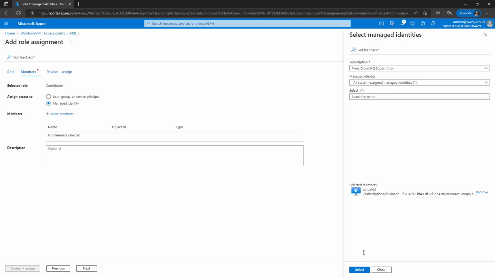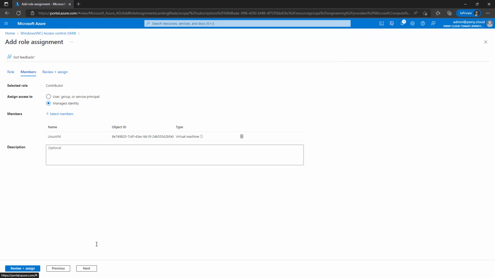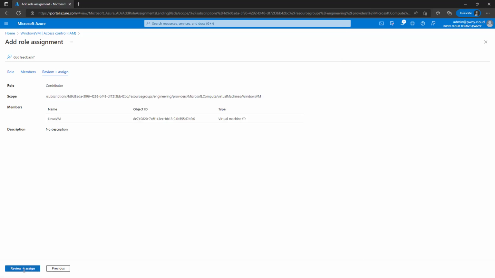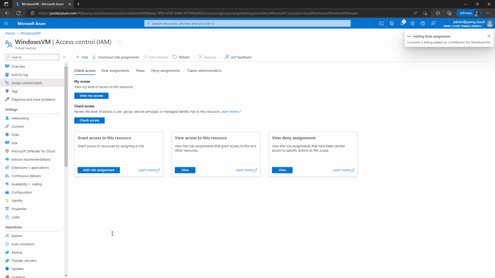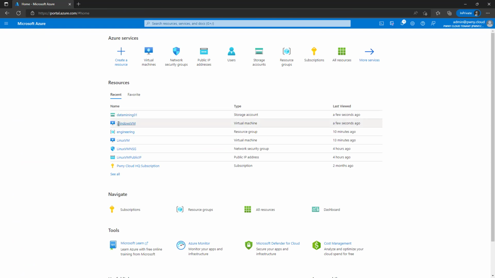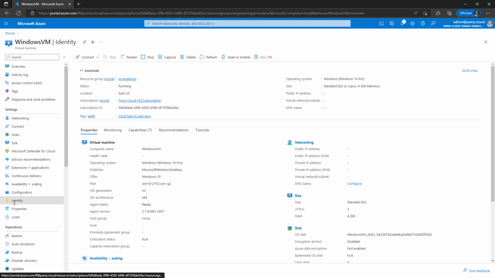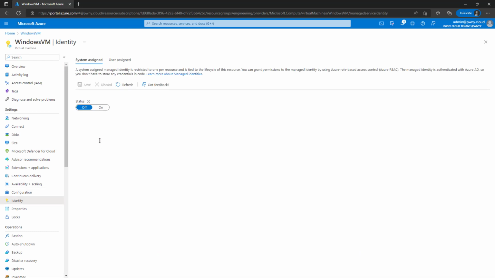So now effectively, if I'm able to compromise the Linux managed identity or log in as the Linux managed identity, I'm going to have full access over what? Over the Windows VM. Okay, great, but what does that allow me to do? So if I now have access to the Windows VM, what else can I do? That takes us back to the kill chain. So let's set this up. I'm going to go to the Windows VM, and the Windows VM also has a managed identity. So I'm going to switch this on.